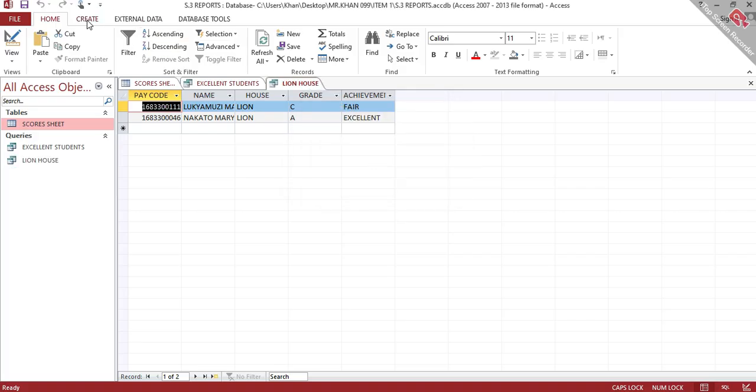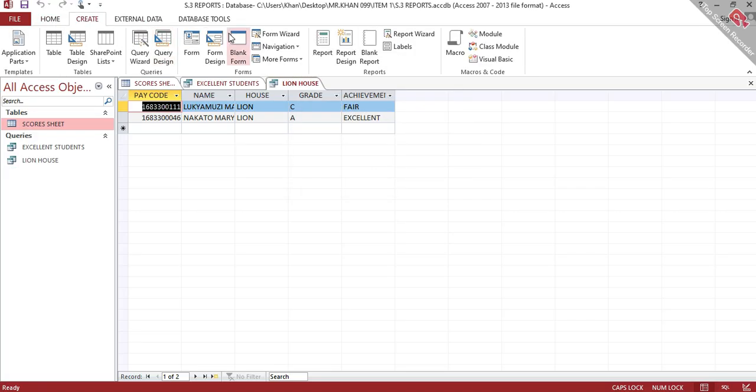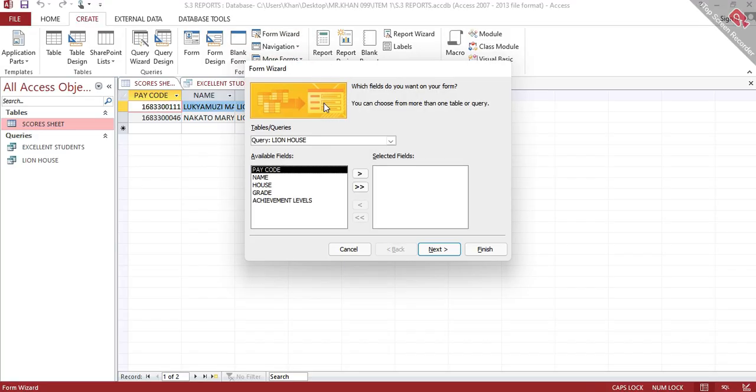From there, we can go ahead and have forms. You can maybe use the form wizard. We are getting this from the sheet, that's the table. Maybe everything.